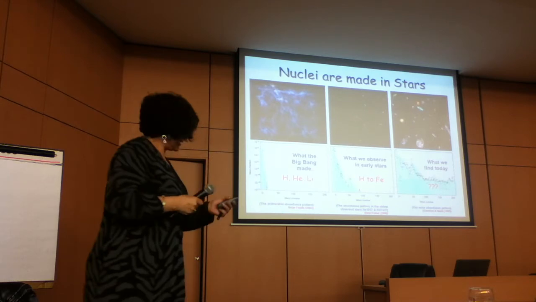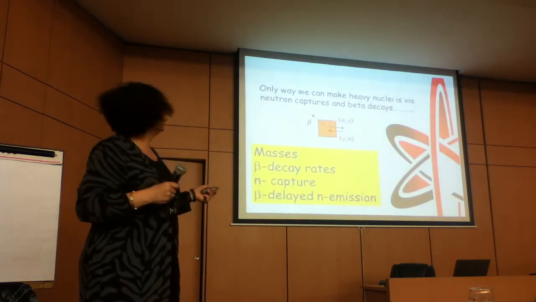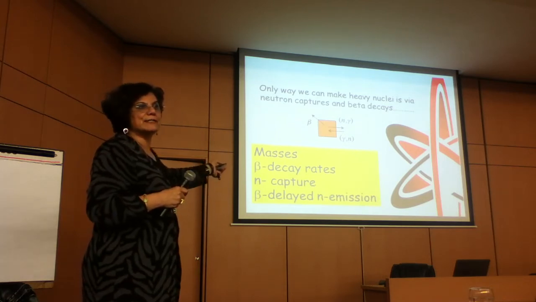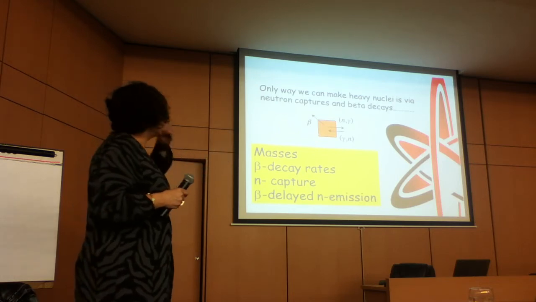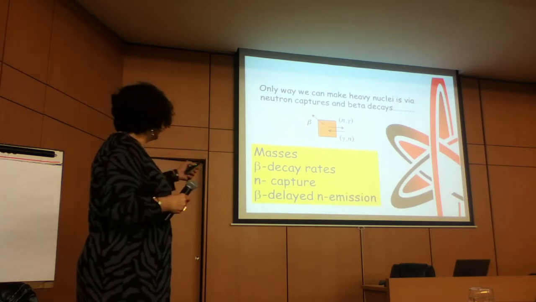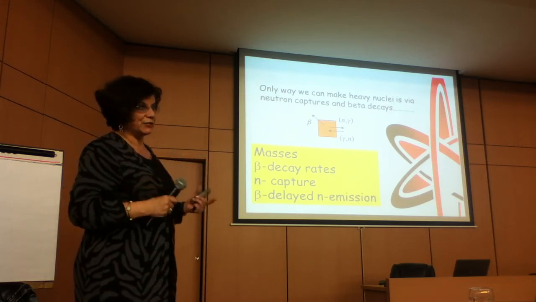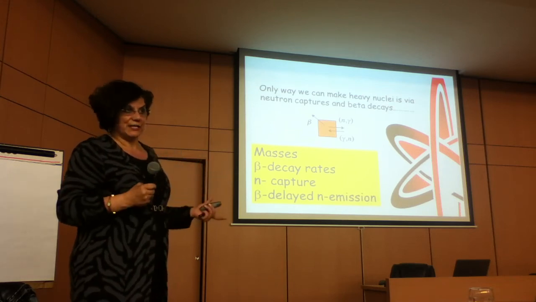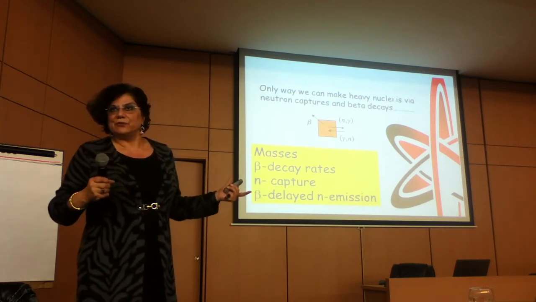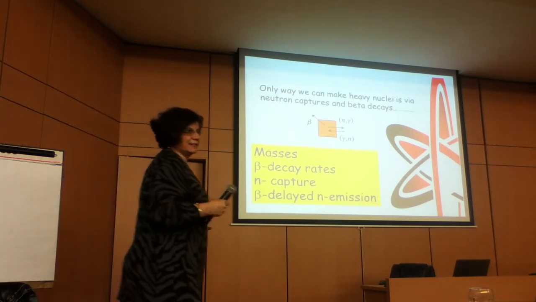So what are the issues? From the nuclear physics side, we know that you can do neutron captures and reverse processes. And in fact, the slow neutron capture process goes along the line of stability and is fairly well understood. But it's the rapid neutron capture process that's a challenge. It's a challenge for nuclear physics. It's a challenge for astrophysics. It's not a challenge for astronomy because the observers have very robust signatures in many different cases.